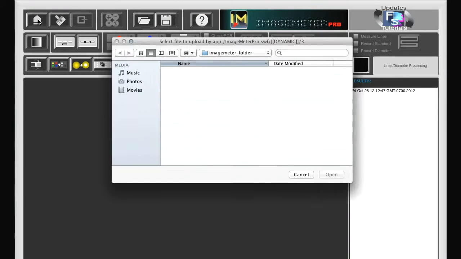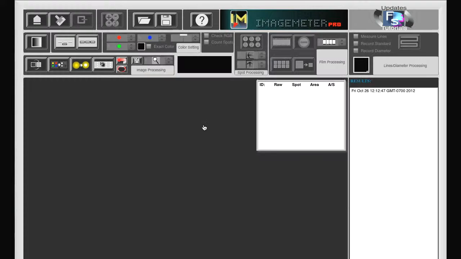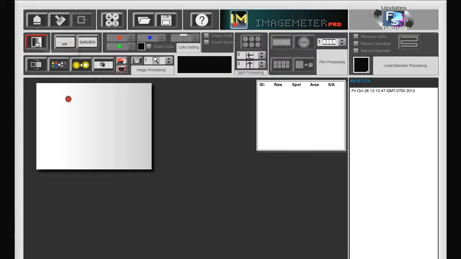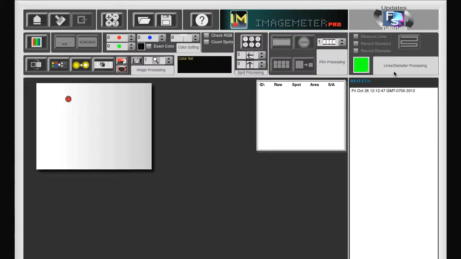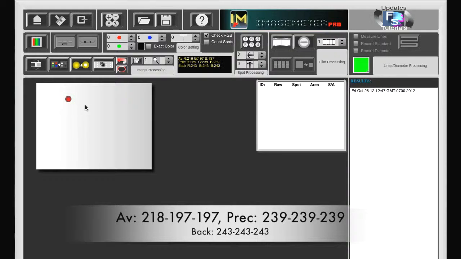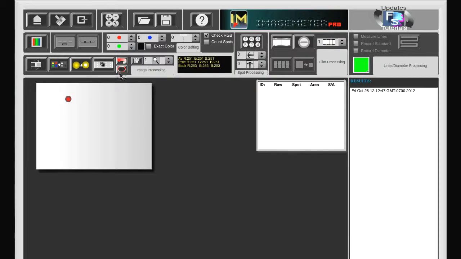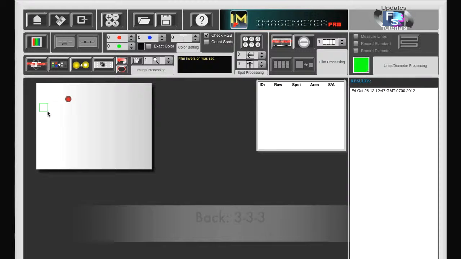Next, we want to analyze a colored spot in a video with a light background. We import the video and determine the RGB values of the spot and the background. We have a problem here, because the background RGB value is higher than the spot RGB value. Although one could solve the problem by trying to manipulate the RGB settings, since white is different from red, there is an easier way.